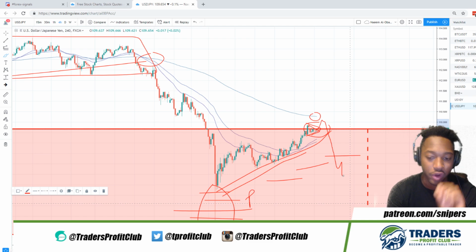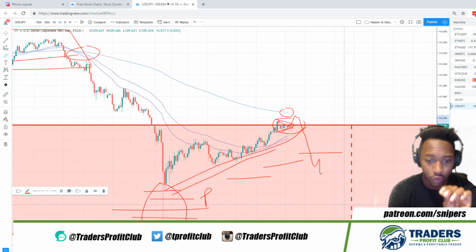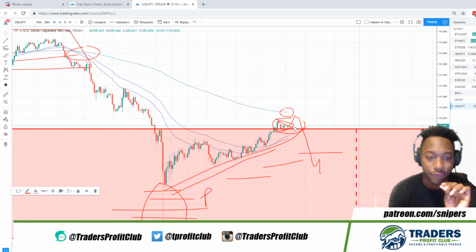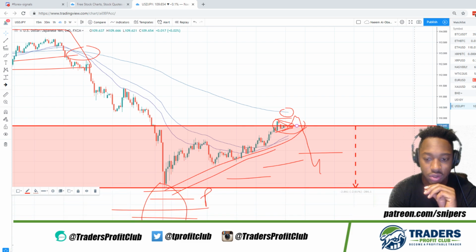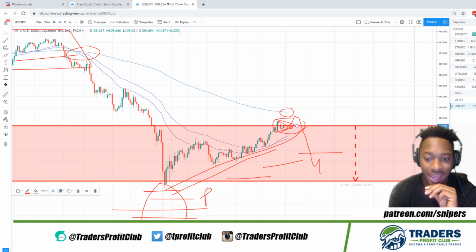And now we have 500 pips to work with, exactly. So we're probably going to see the first 250 pips hit. Our first entry, this is going to be more of a swing trading strategy, guys. We're going to see the first 250 pips hit first. What level is that, you guys?